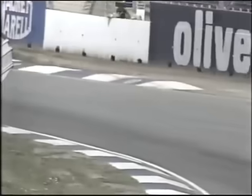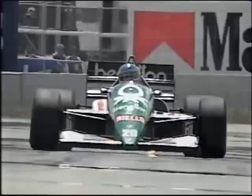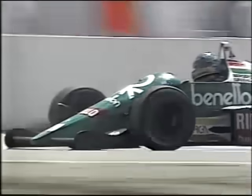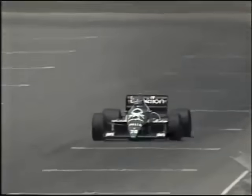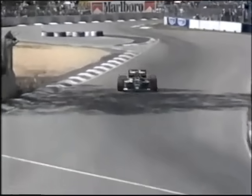Well, you now watch Gerhard Berger, the Austrian, in the tremendously powerful 1,350 horsepower in qualifying trim BMW-powered Benetton. That is the man who won the Mexican Grand Prix. Now, let's go around the lap with him. He goes from here, the start and finish point, into the S's in second gear.